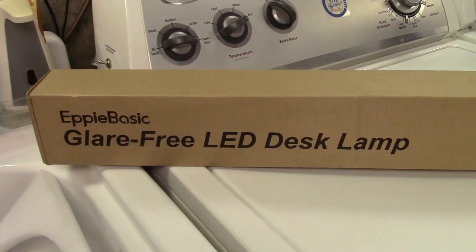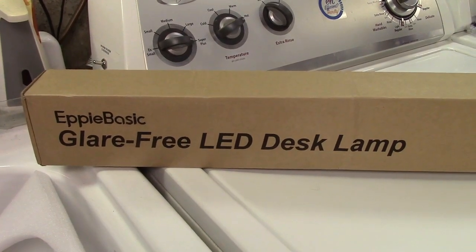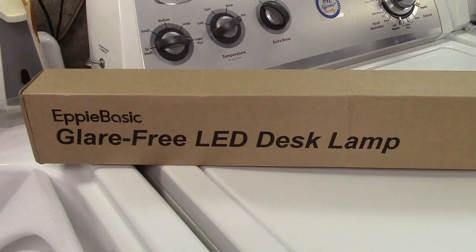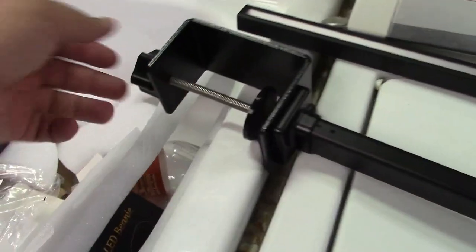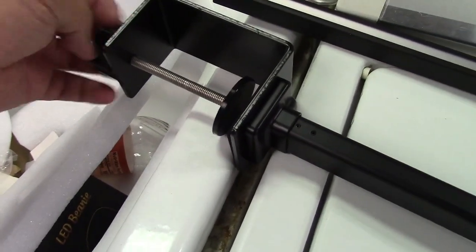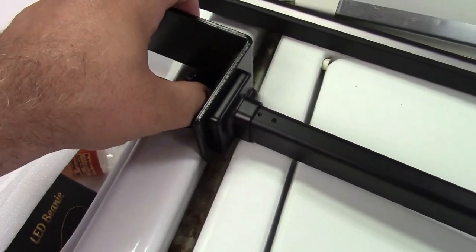This is the EppieBasic glare-free LED desk lamp. Let's take it out of the box. In the box you get a user manual. They give you the clamp itself. You can see right here, you just turn that to clamp onto a desk or something.